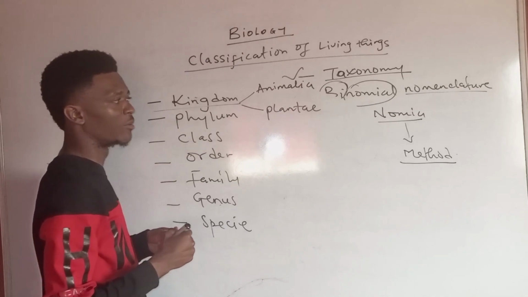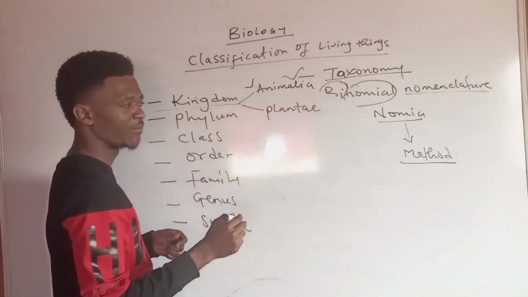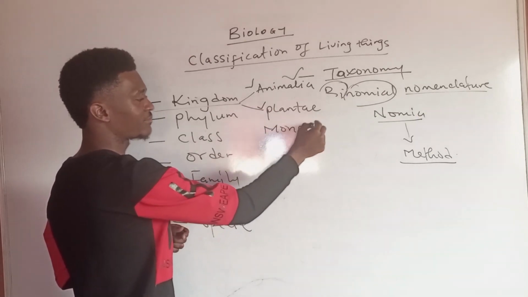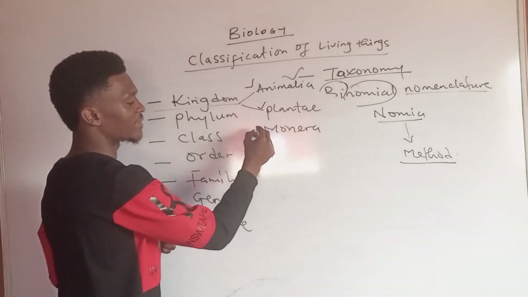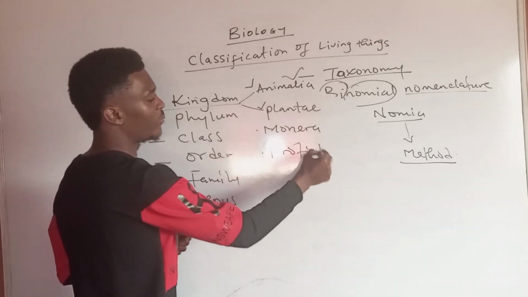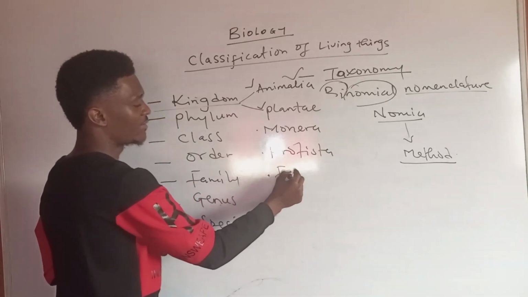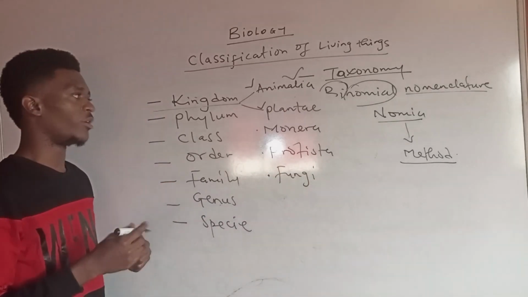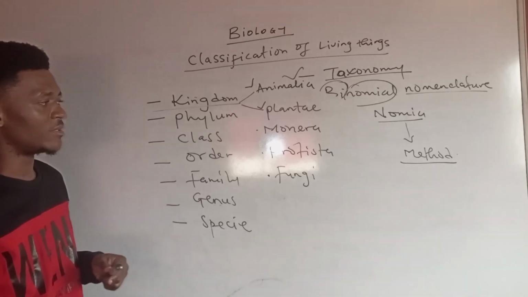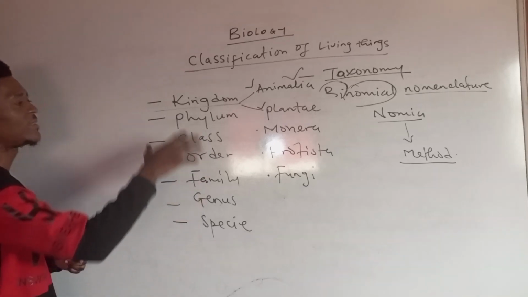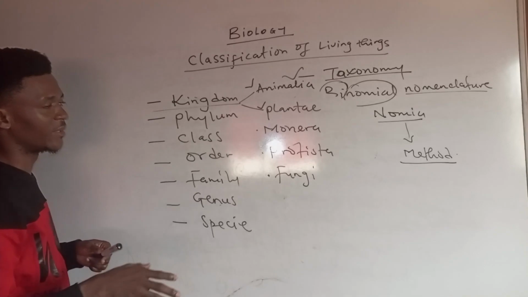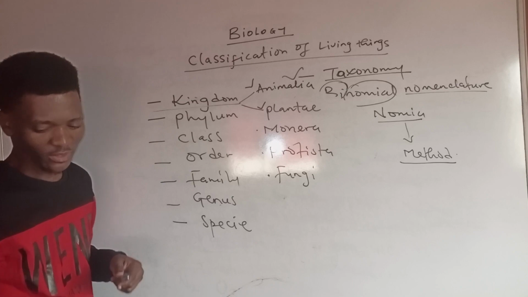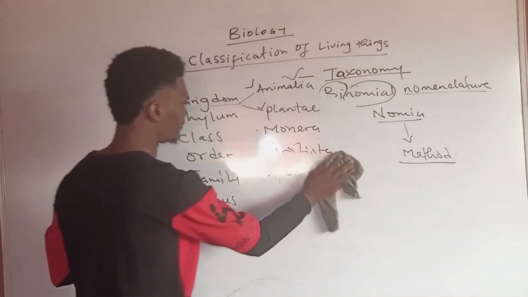And what are these 5 kingdoms? Of course, we have the kingdom Animalia, we have the kingdom Plantae, then we have the kingdom Monera, then we have the kingdom Protista, and then we have the kingdom Fungi. So these are the 5 kingdoms that exist in the world of classification of living organisms. Okay? Now, looking at this 7 hierarchical system of classifying living organisms, we are going to take, for example, a case study. Let's see dog.